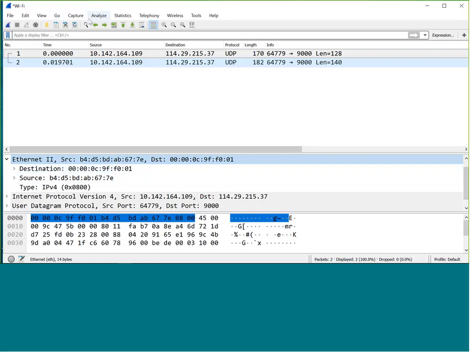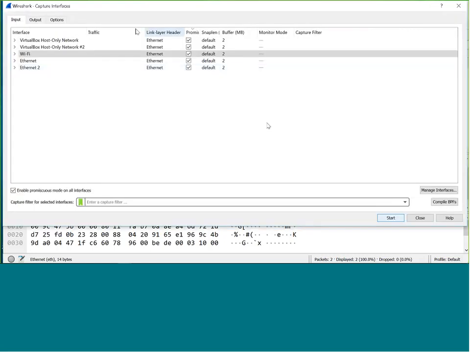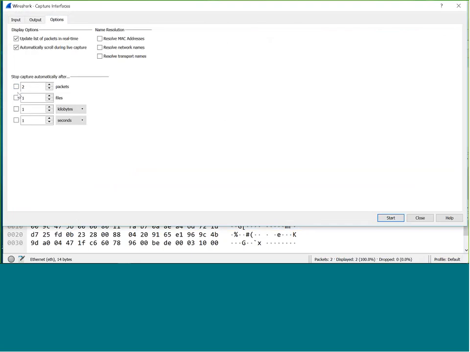Then let me again go to capture options, and I'll come to this file later. Say, for example, you are interested in a particular set of traffic, like the first 100 kilobytes. You can even go up to gigabytes. So let's say I'm interested in the first 100 kilobytes of the capture. I'll click resolve MAC addresses. I'll not click resolve network names and transport names. We will come back to that later.